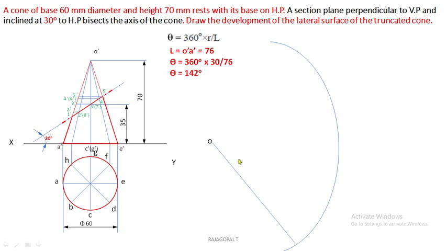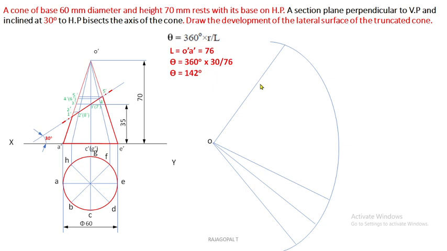What is our division? 142 degrees divided by 8. It may be around 17.75, I think. If it is 17.75, I cannot convert 17.75 on the protractor, so you can make it 18 and complete 8 divisions. For that, you can place your protractor on the first end generator, and for the next end generator it is 18. For the next it is 18 plus 18, 36. Likewise you can do.